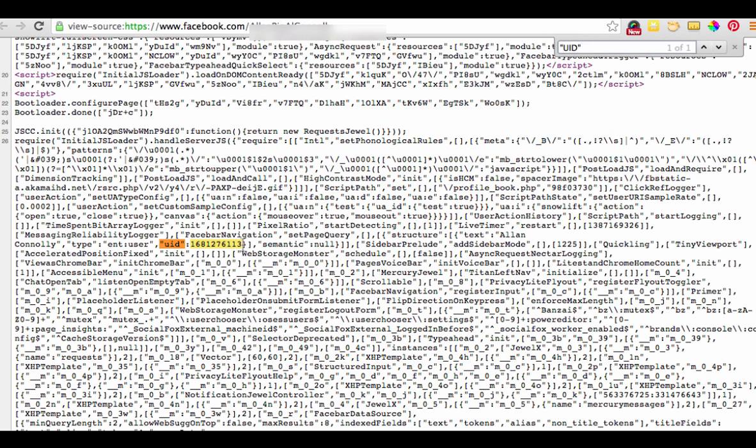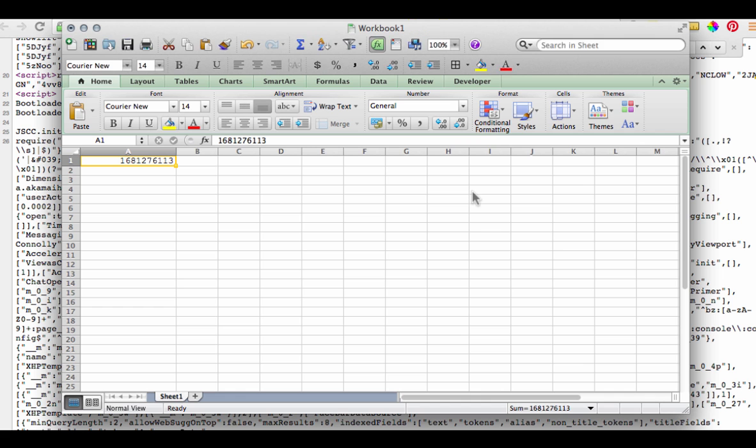You're going to copy that, open up a CSV file, and place that in there. So I'll go and do that now. Okay, now you can see I've got an Excel workbook open, and I've pasted the UID in here. We'll keep repeating that down the list. Hopefully that makes sense.